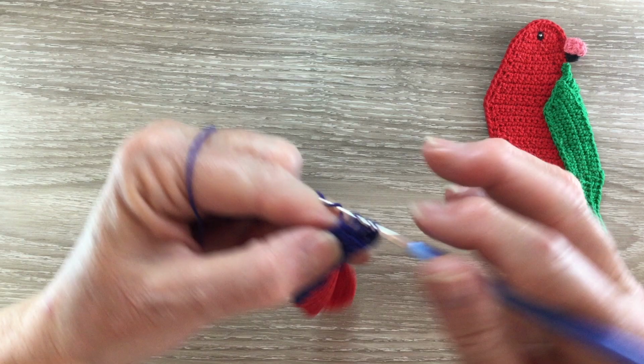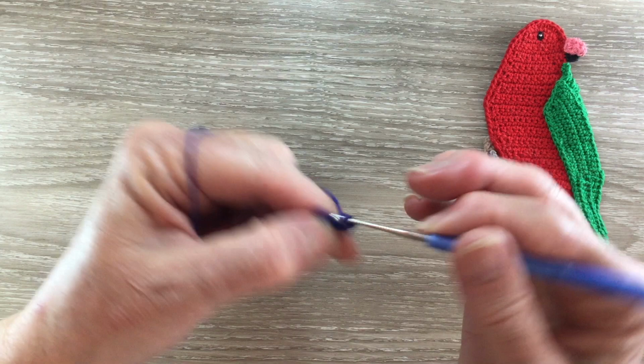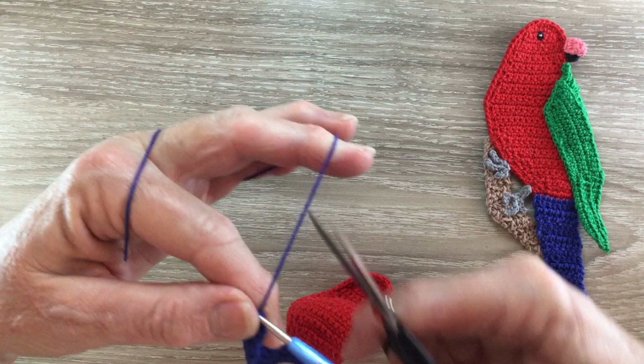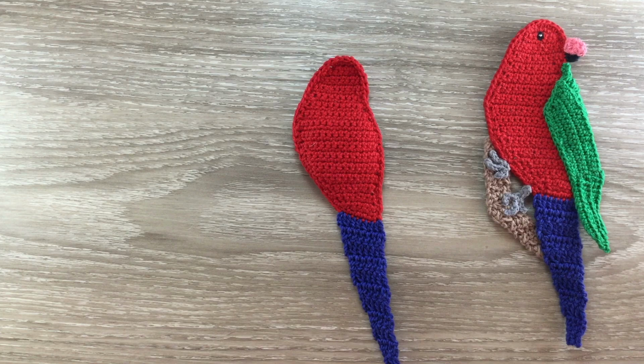And for row 11, we work 3 chain and turn and work 1 double crochet into each stitch. And fasten off. And that's the body and tail finished.